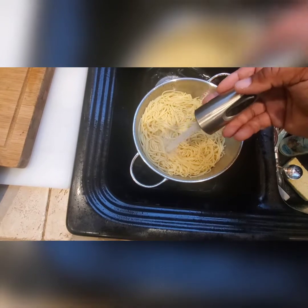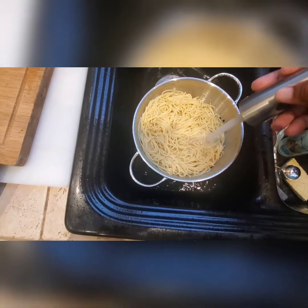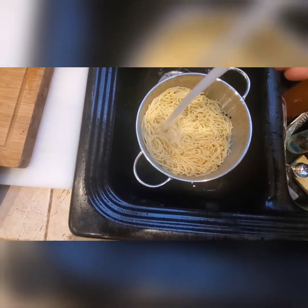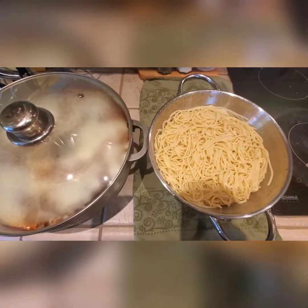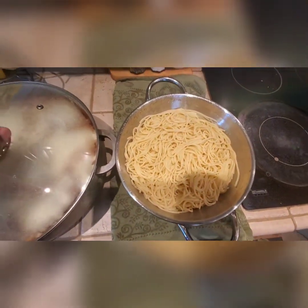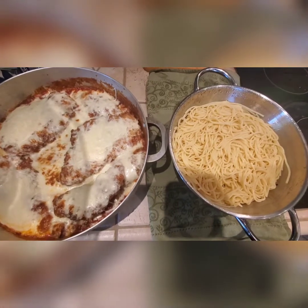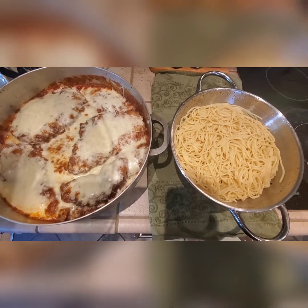Then you can do what you want with it. You can leave it on the stove in a cool spot, put it in a bag, put it inside the refrigerator, or a Ziploc bag, or do whatever you want. But this stops the cooking process. Just run cold water, not hot, cold water over it, it cools it down, stops it, and it doesn't even stick together when you do that. Look at that, got that cooked and ready to go. I just cover it up, leave it out. And look at the main ingredient. I might grab that little corner right there as a sample. But one thing about it, I don't have to worry about getting a beating today when my wife gets home, because her dinner is done.